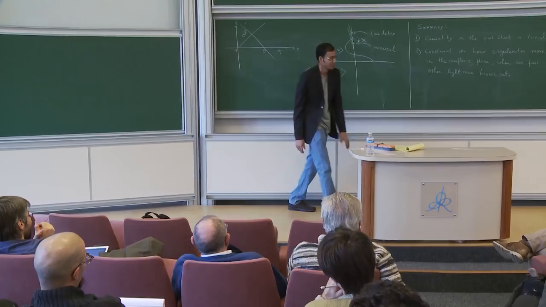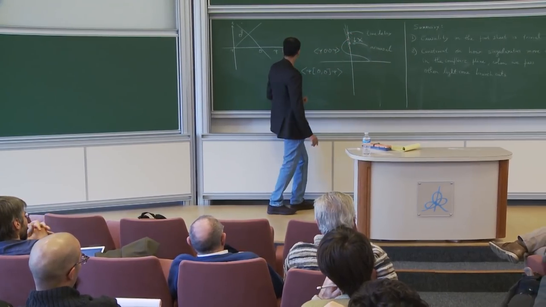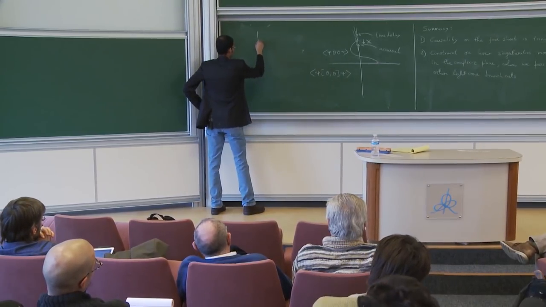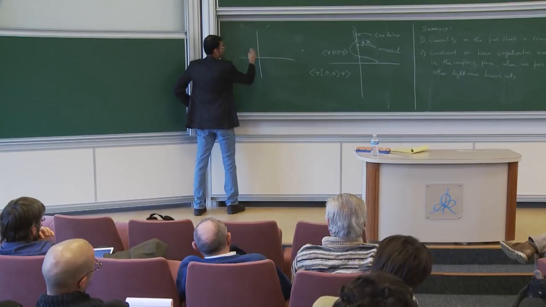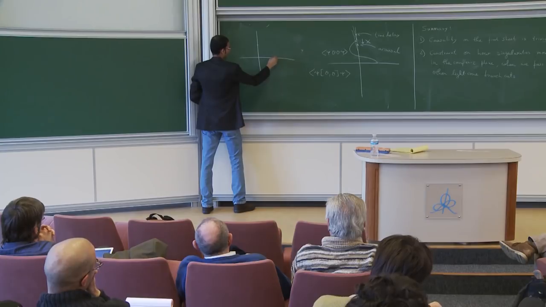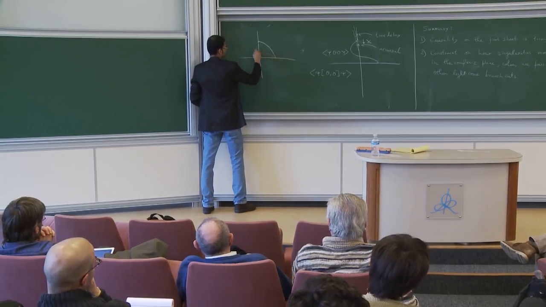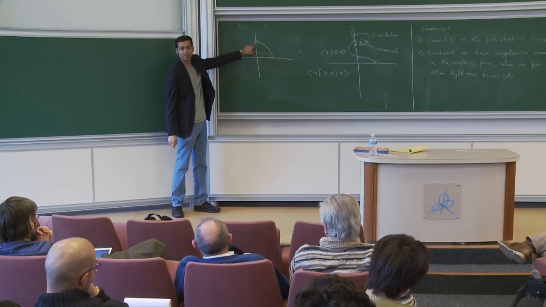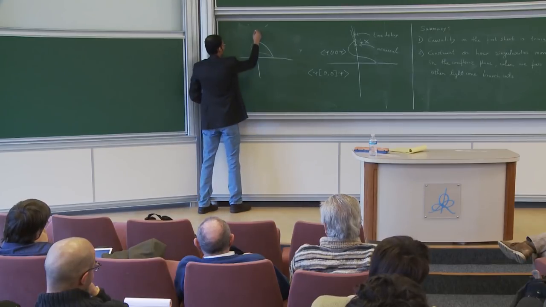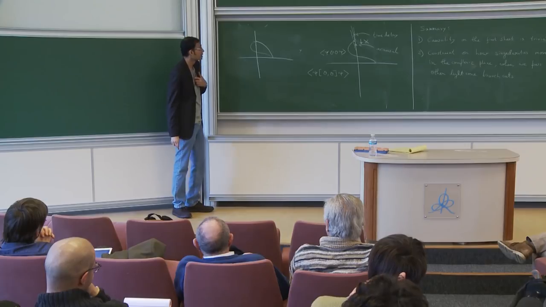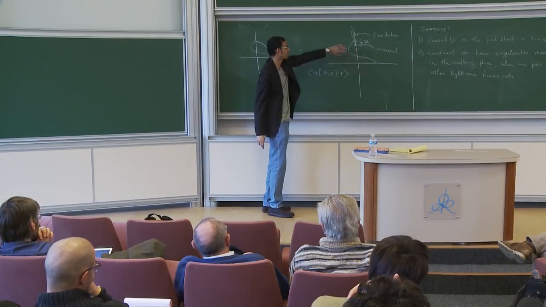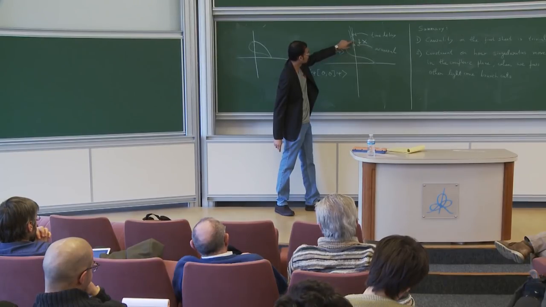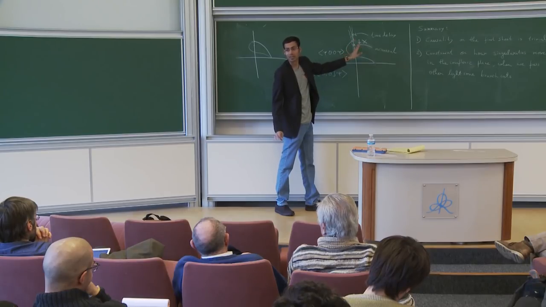So you can actually forget about these branch cuts altogether. Let me draw it again. Let's just consider the two-point function. That's easier. If I have this singularity, I compute this function and I compute this function, and I can match these two functions and check if they are the same or not. Because of this singularity, they are not the same function. So we draw a branch cut somewhere here. You can actually just forget about this branch cut. You can just follow this path and find out the function here. All I'm doing is approaching this imaginary axis from the left or from the right. That's the only thing I'm doing.